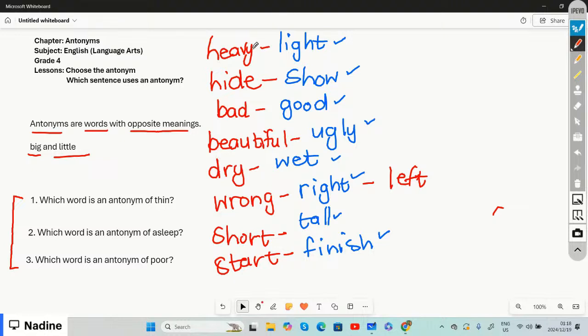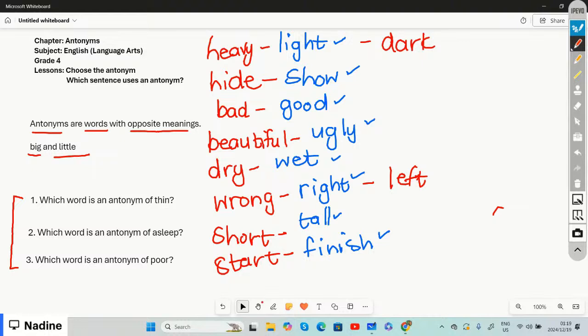And the same even here with heavy and light. Something is either extremely heavy, like an object that you can carry or lift, and the opposite of heavy is light, meaning it's as light as a feather. Or the opposite of light, right? It's either light or it is dark. You see, certain words you can use in different contexts. We call that multiple meaning words, but that is a different topic, a different chapter.